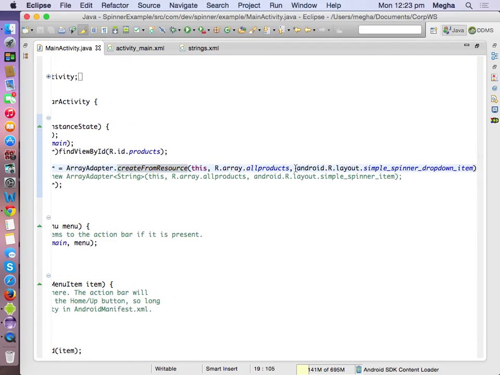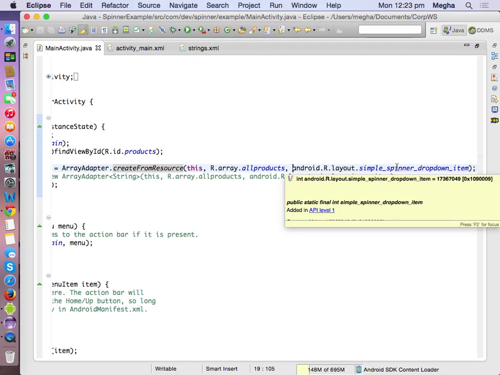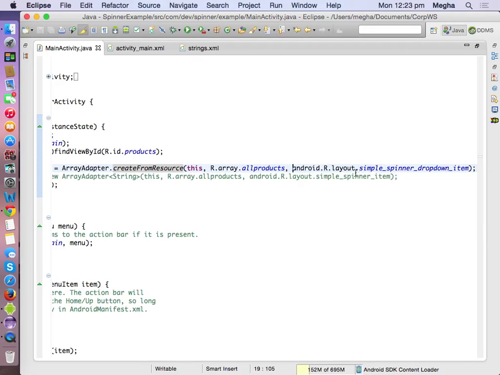And this is a template of your list items, and predefined templates such as simple spinner drop down item or simple spinner item, you can use either. Otherwise you can create your own list item, which we saw in some examples before. We have a couple of custom defined list items that also can be attached depending on the view.